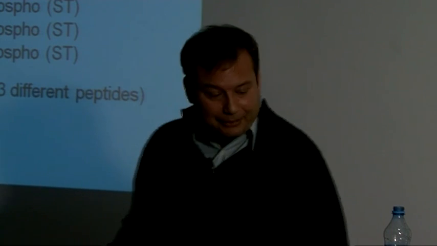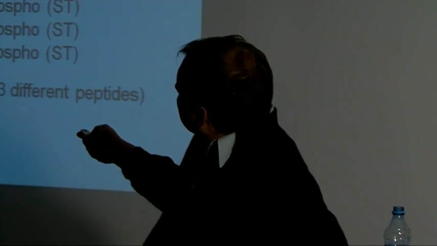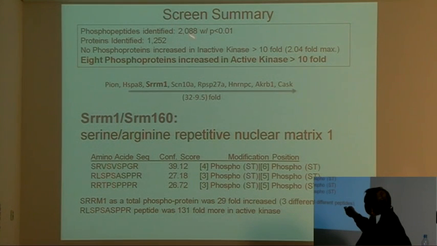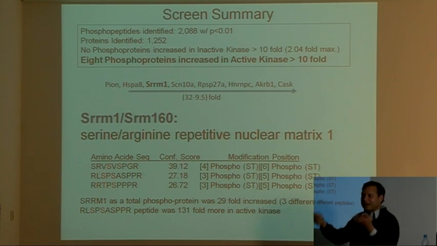And so a summary of that screen: first it showed us that it worked, that there were 2,000 peptides identified that had feature scores, mass spec ID scores, that were above a decent confidence interval. Above 25 was our cutoff for those of you who do mass spec kinds of things. Of those 2,000 peptides, there were 1,200 proteins that were identified. And if we compared the things that were different in the no phosphoprotein, in fact, there were no phosphoproteins increased in the inactive kinase condition above tenfold, and the max changed peptides was twofold. So we think that's probably somewhere in the noise.